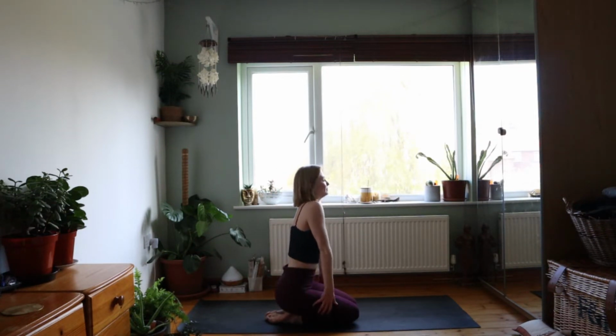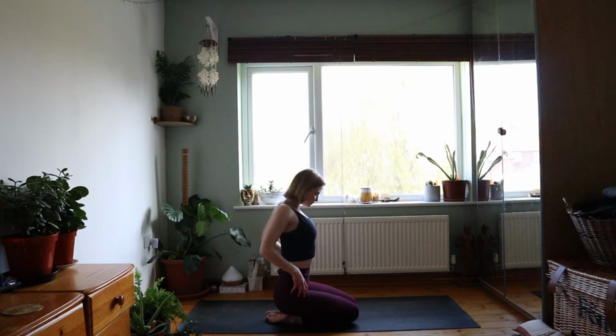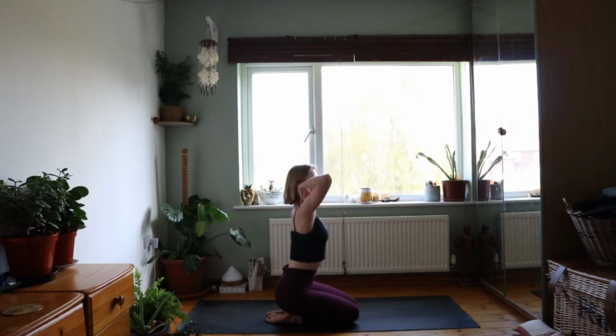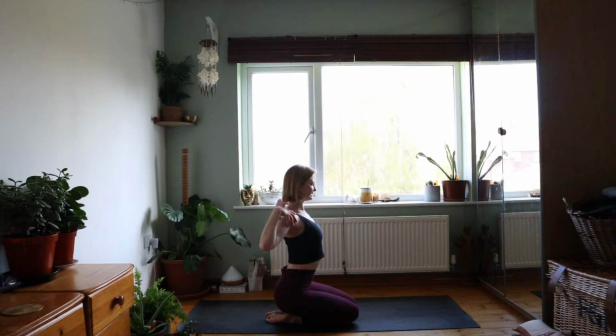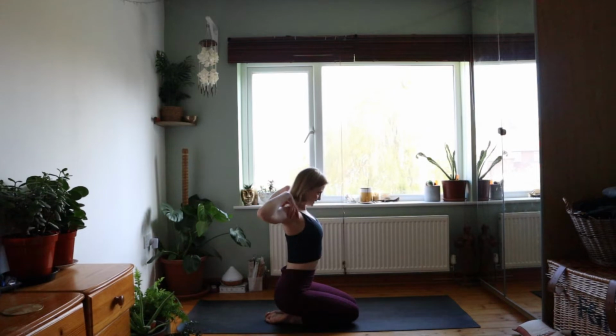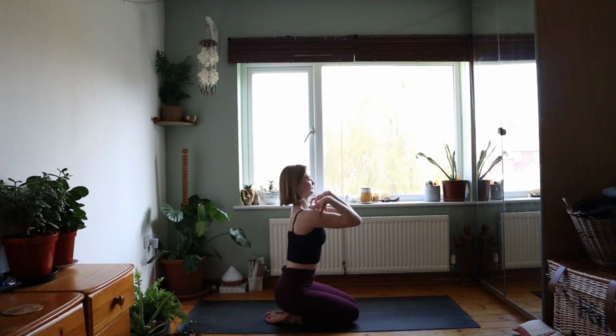Let go of moving those hands and start to roll your shoulders, so reaching them up and back forwards. Inhale as you reach them up. Exhale as you drop them back. Let's join the elbows in, so hands to the shoulders, lift the elbows up and back. Exhale. Inhale, reach forwards. Exhale, reach them back one more time.